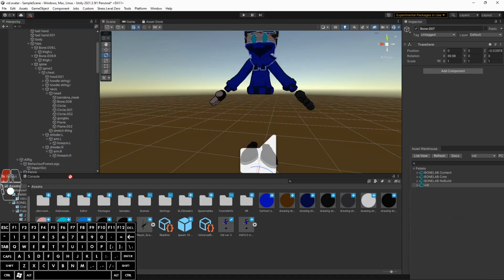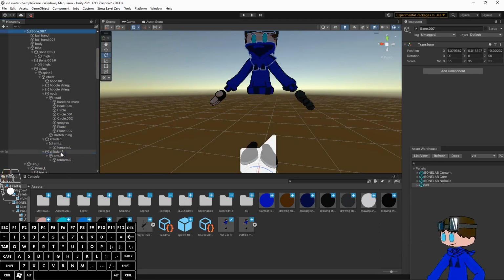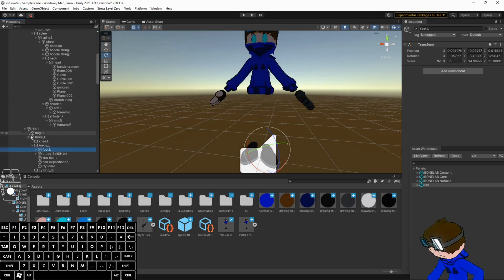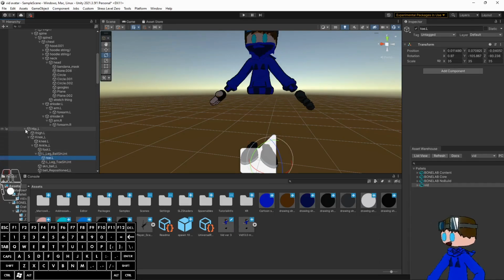So, take the root, and you assign it to root M. Then, you have to take thigh and put it on hip. Now, it's called a hip, but it's just the thigh, because the knee is right under it. Then you put that on the ankle, and then you put this on there, and you got your leg set up.